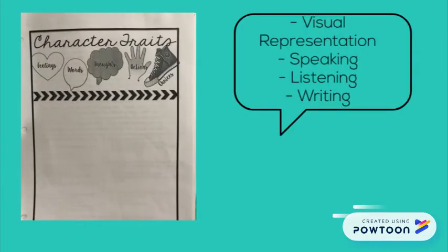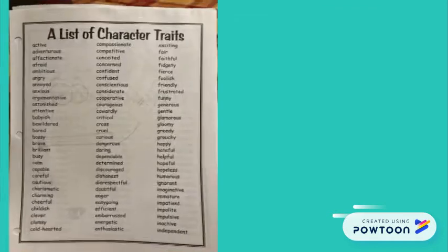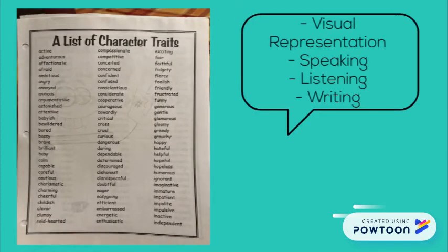This is a handout that my teacher used to help the students learn character traits through their unit on Flipped. At the top are visual representations that the teacher included to help the students remember parts of character traits. During this activity, the students were separated into groups where they were able to talk and listen to each other's ideas as to which character traits they should write for each character.